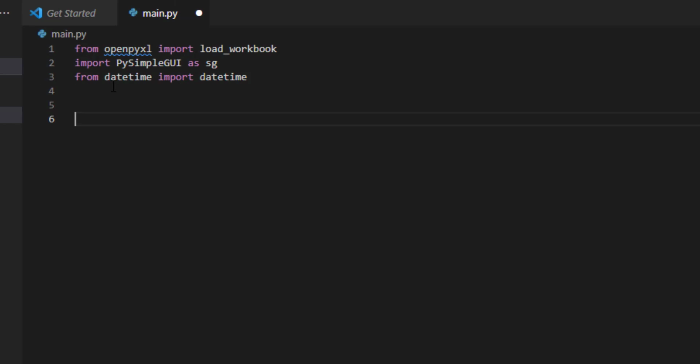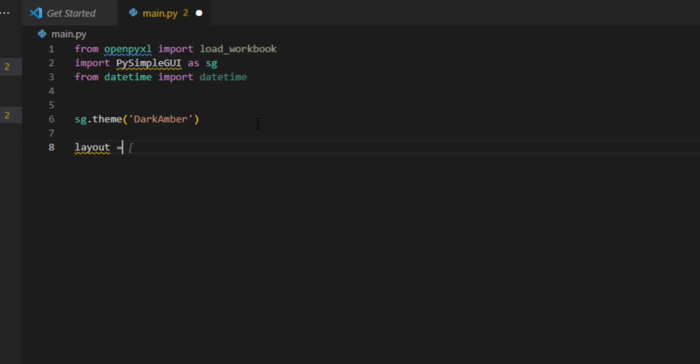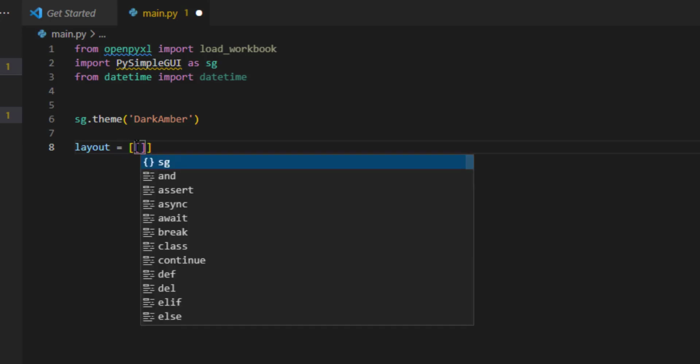So we'll just start on our GUI form then. We brought it in as sg, so we say sg.theme. We'll give it a darker theme, so dark amber. Then we'll set the layout. So in our layout, first of all we open an array, and then for each row inside we have another array.